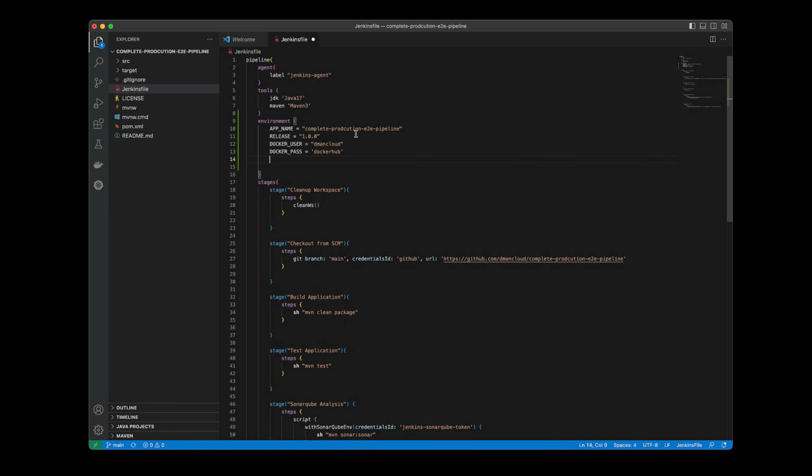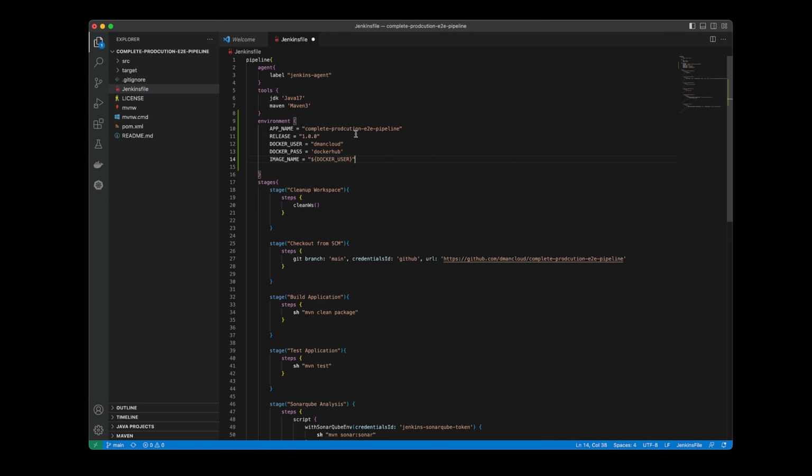Next, what we'll do is we'll create a format for our image name. So let's say our image name is going to follow a specific pattern. So what we'll do here is we'll say that the image name is going to be our Docker username. So in this case, it'll be Docker user. So to do that, what we need to do is we need to specify it inside of these curly parentheses. So Docker user.